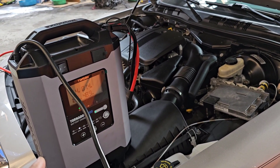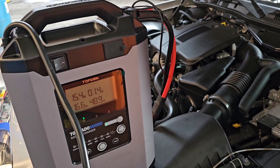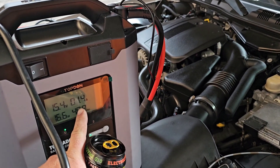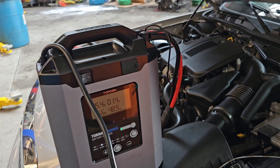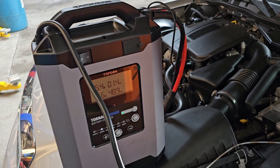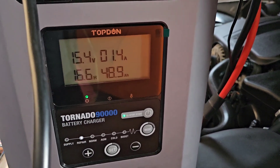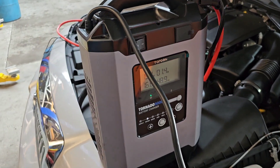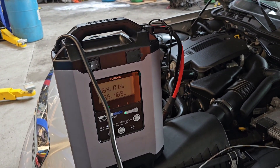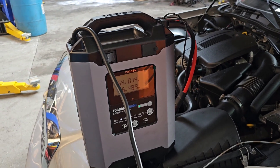Last night when I left, I put this on at about 3:30 — it said zero amp hour and was at about 13 volts, slowly creeping up. The amp hour crept up to about six as it was going through its repair cycle. Then slowly over the next few hours the amp hours kept climbing through its repair process. Coming in the next day after it sat overnight going through its nine-sequence cycle, it's at 100% max health now — reading about 48 amp hour, and this unit is showing 48.9.